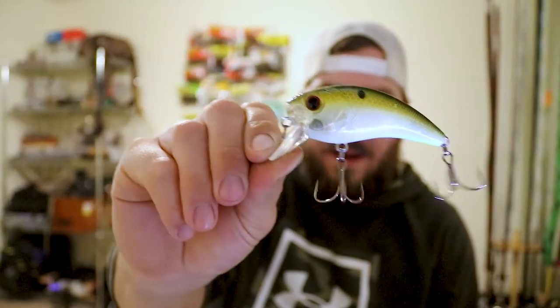But no, that looks like a lot of fun right there. Cool bait color, big bill, really wide action on these. I think they're super cool. I've thrown one a few times. I can't say I've had much luck on it, but that's why I get this stuff, so I can learn new techniques and get some cool new and cool looking baits on the market, because 6-cent is up there when it comes to just baits, in my opinion. They're so cool.